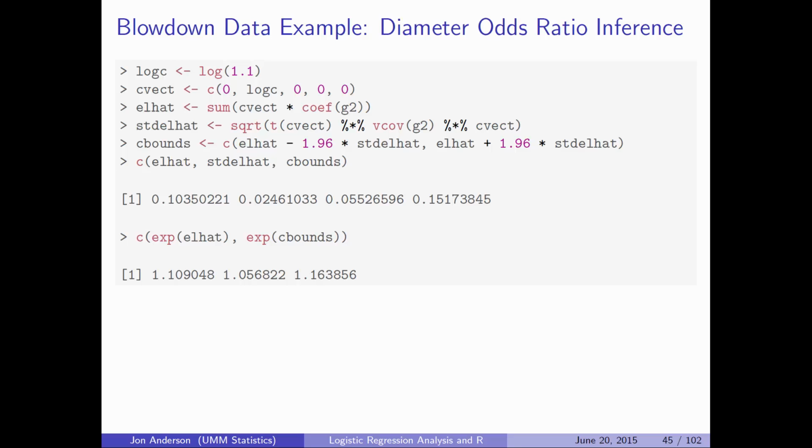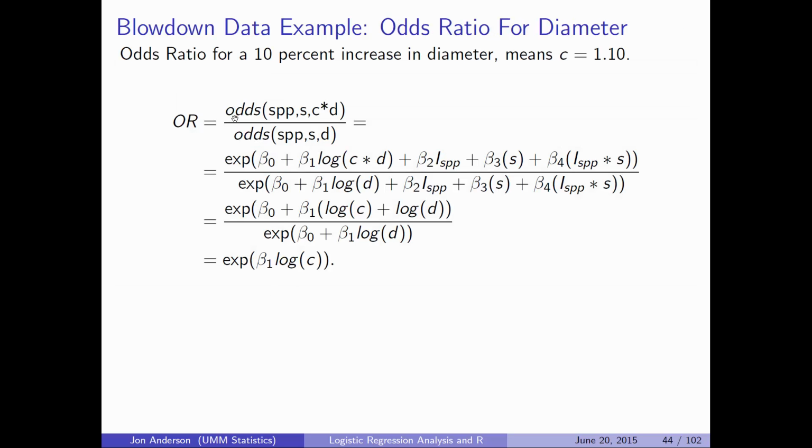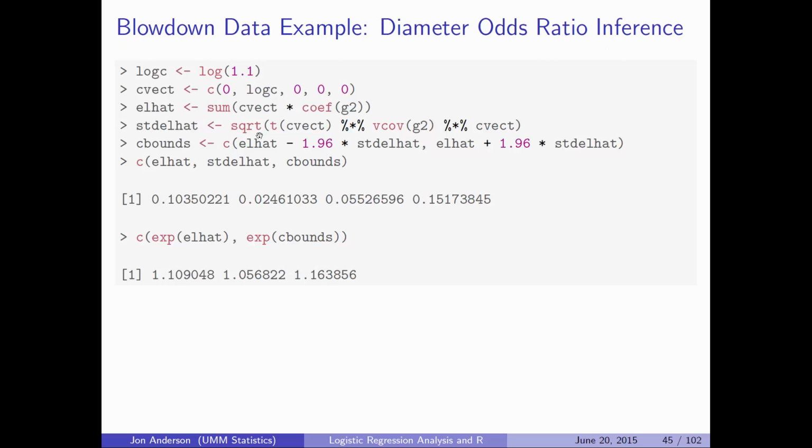Well, how do you get an odds ratio for that? Let's first compute the log of that multiple so we know what number it is. Then in the expression for the odds ratio, all we're going to be doing is multiplying the beta 1 coefficient by log of c, and all of the other coefficients in the model are going to get hit with 0. So the intercept is not included, so beta naught gets multiplied by 0 to wipe it out. Beta 1 needs to get multiplied by log c.